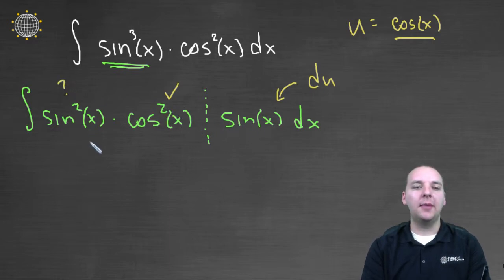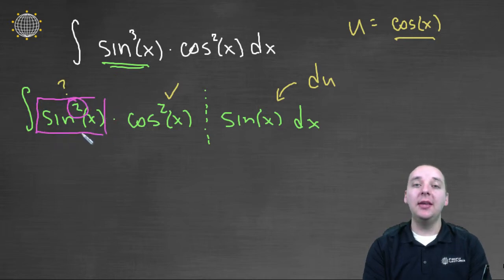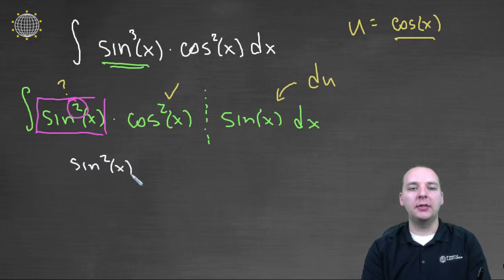But what are we going to do about this guy? Well here's a nice thing that I noticed. These sines shouldn't be there. They should be cosines, not sines, because the sine's derivative is not sine. But here's the nice thing I noticed: because it's sin^2 to an even power, we can convert those into cosines using that trig identity that we know well. We know that sin^2(x) + cos^2(x) = 1.